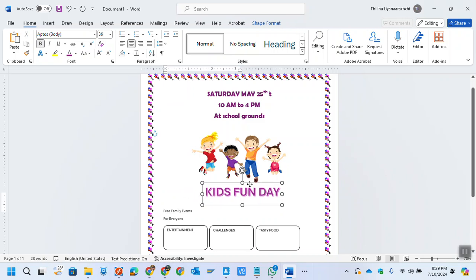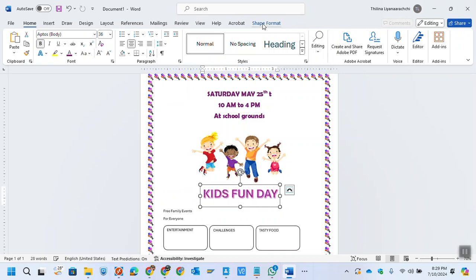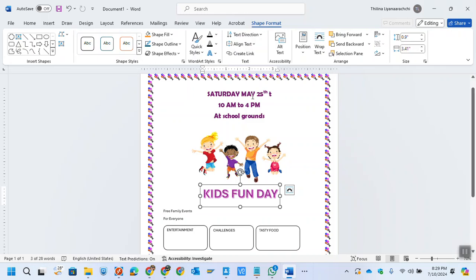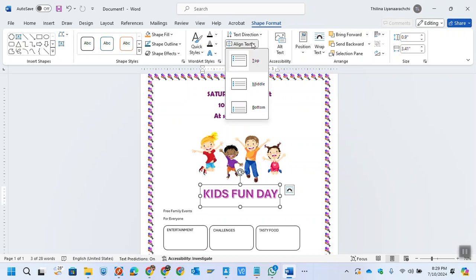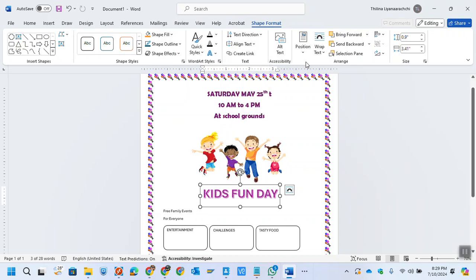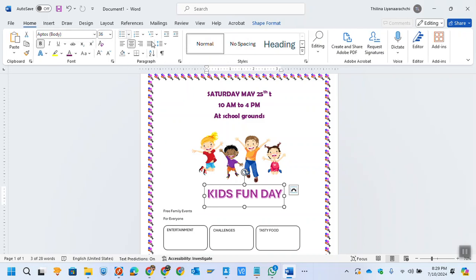Actually, for WordArt, it's not straight away happening, right? For the moment, we'll keep it manually, right? So you can't adjust for WordArt, right? So see, it's not moving.